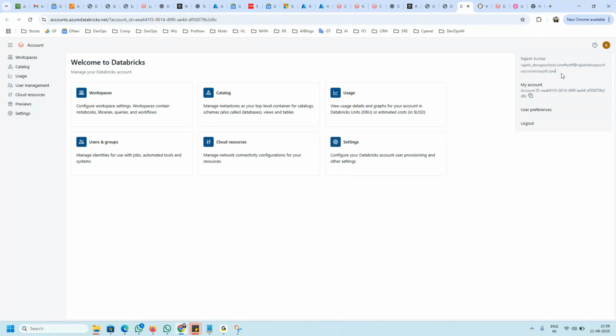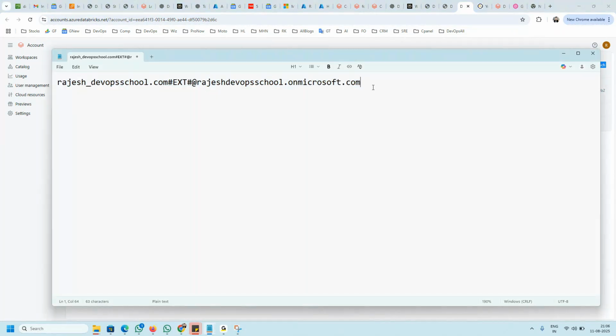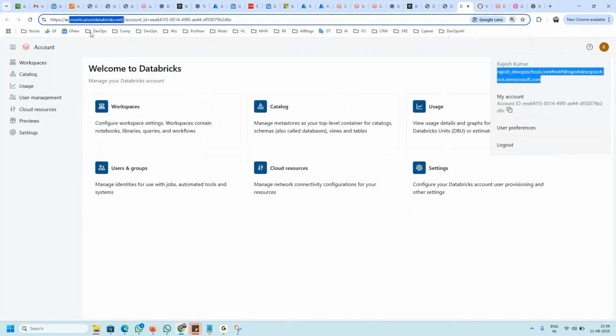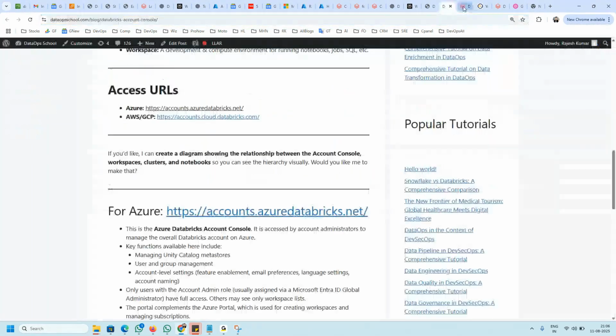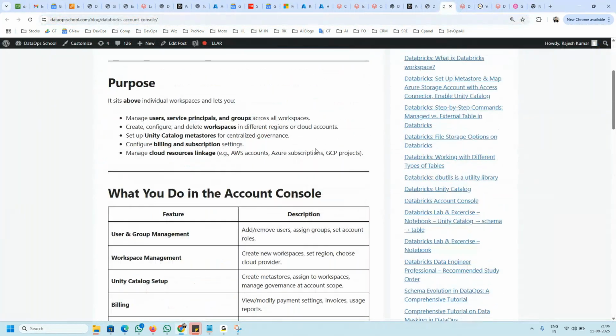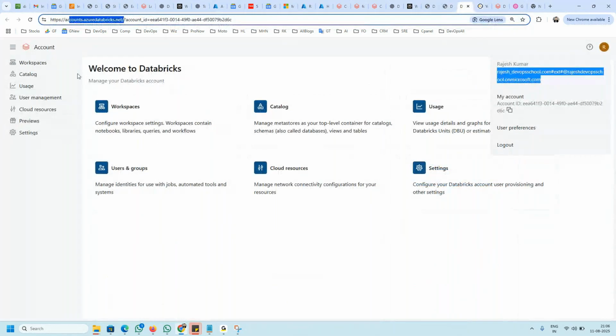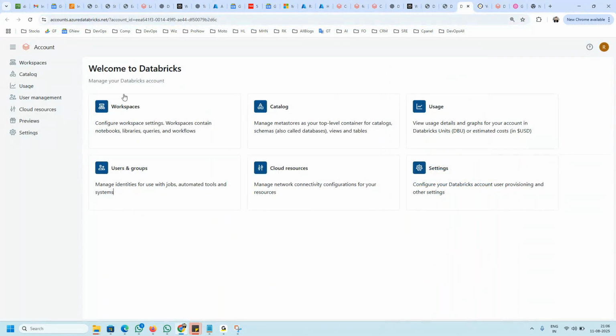So what I did, this is the place you see here, I registered and logged in with this identity ID, and then I got the access to the Databricks account console. Basically it's a place where you, the super administrator, manage the entire Databricks implementation from one place.